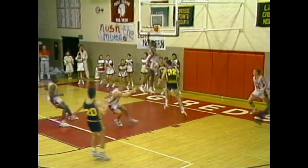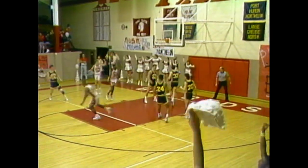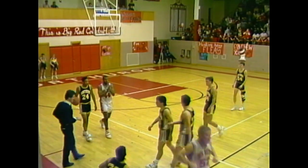Still by Zuloff. Good defense though by Hinton, quickly up court. Beautiful job there by Edwards again. Terry Miller reverse, left-hand reverse. You hear these fans. Good time for another timeout by Northern. They can't let these fans get into the game. This is a 6-man right here. Well, Northern lost their patience. Port Huron High has the lead by 7 with 2:54.